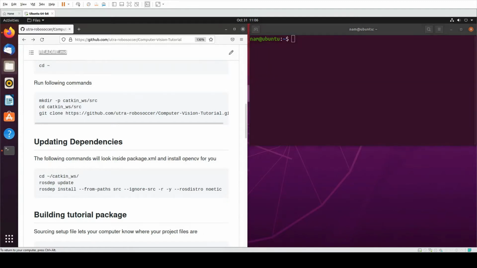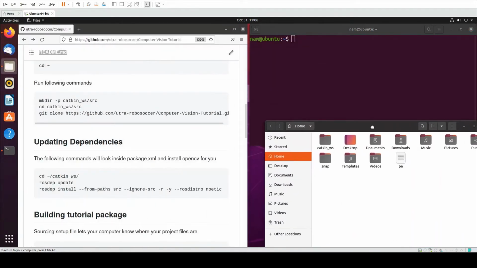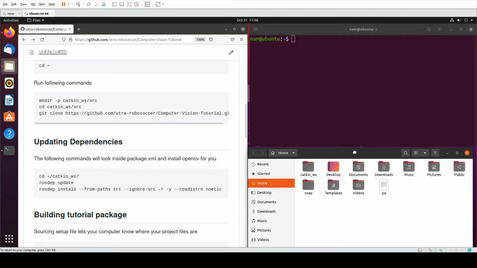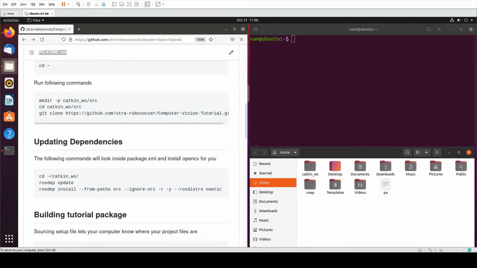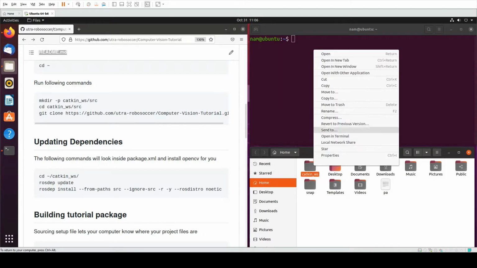And I will open up the File Explorer so we can see what's going on. This calc.ws folder was from the previous tutorial, so I'm just going to delete it for the sake of this one.